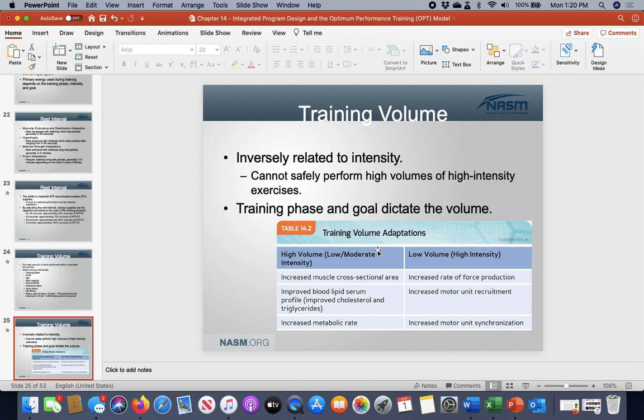The heavier things get, the higher the intensity and the lower the volume, you are going to require more motor units. The nerve and the muscle fibers that nerve works with are going to be recruited at a higher level. And then also because of that, you're going to have better synchronization with those motor units, meaning that they will be able to function correctly together because they need to be called upon at the right time. So those are some of the adaptations that will occur with specific volumes. Okay, so high volume does not always mean high level of reward. It just depends on what you're trying to achieve.